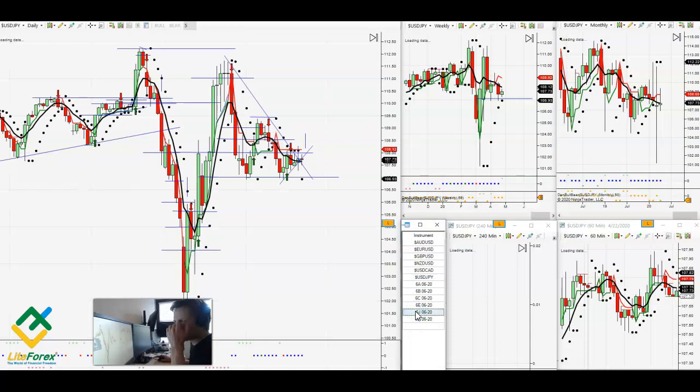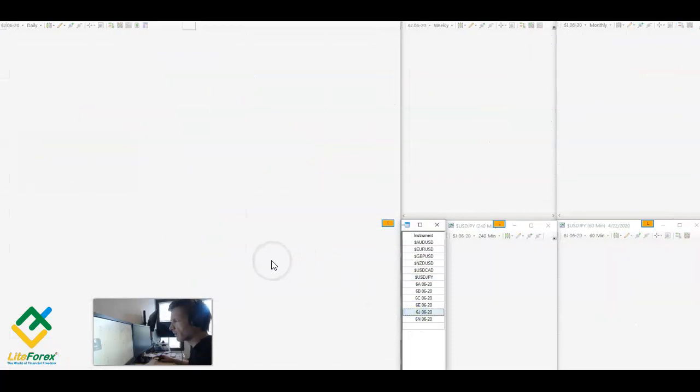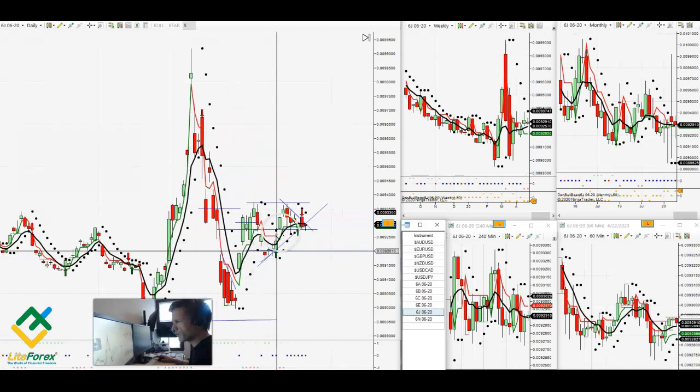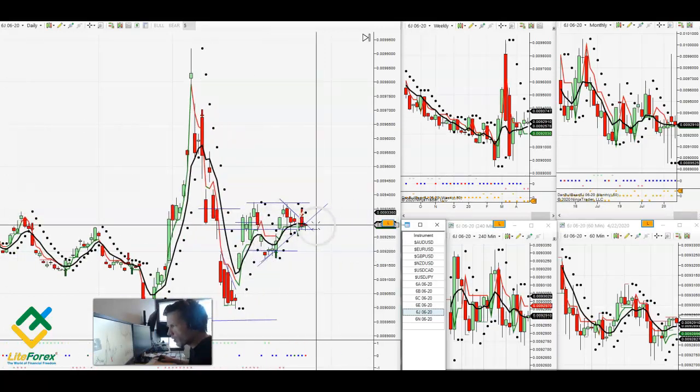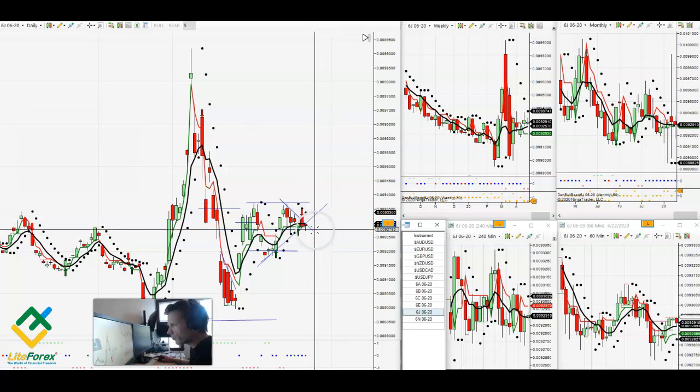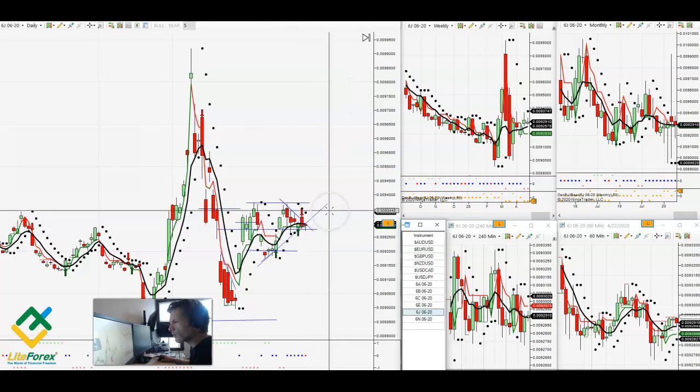Let's take a look at the yen futures. See what we see. Yeah, it's just sideways as well. So this one's a wait and see. We're waiting for it to either break above 0.009370 or break below 0.0092780. So let's wait for this to break one way, and then we'll make our opinions.